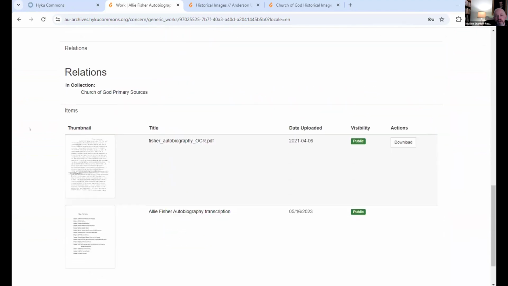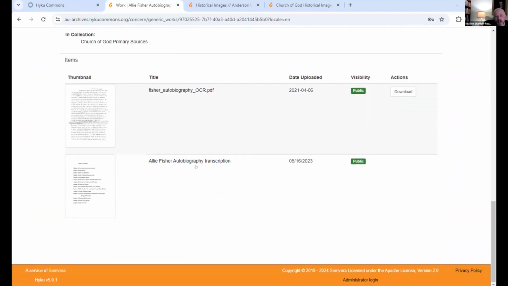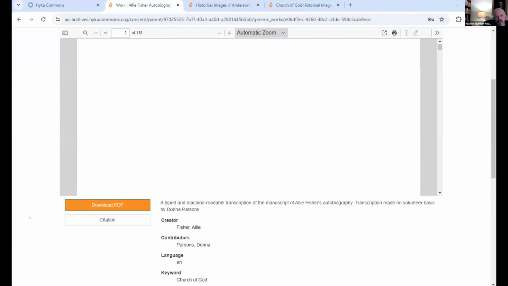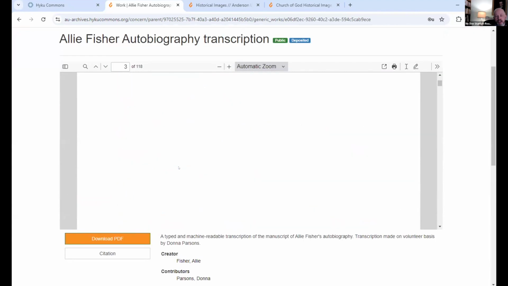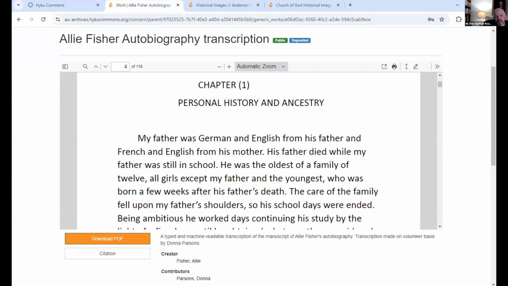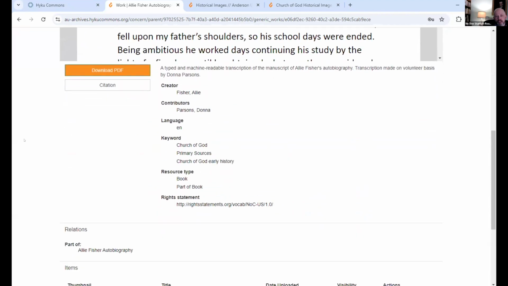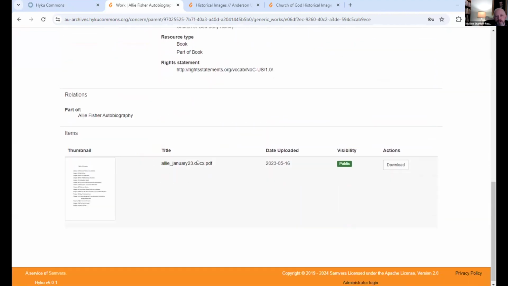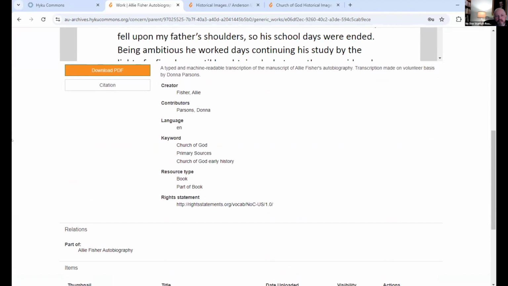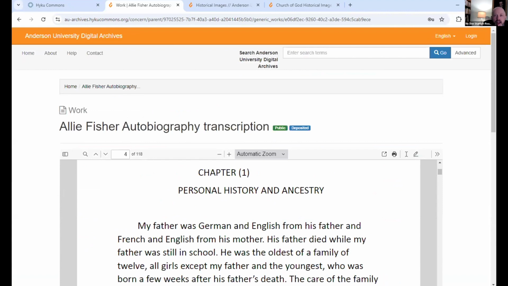So a volunteer transcribed all of this, including those additions, and we have that as a child work. So you click through, it has its own work page, and then the same thing, but with a transcription in, I believe it was originally a docx document, but I just made a PDF of it, put it in here, and we have the transcriber listed as a contributor.